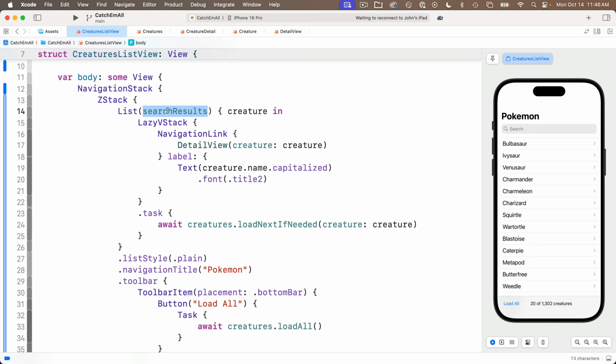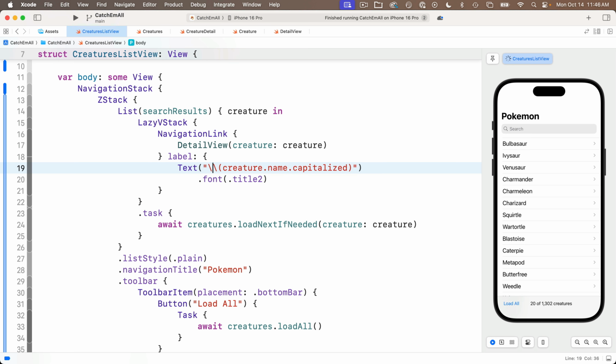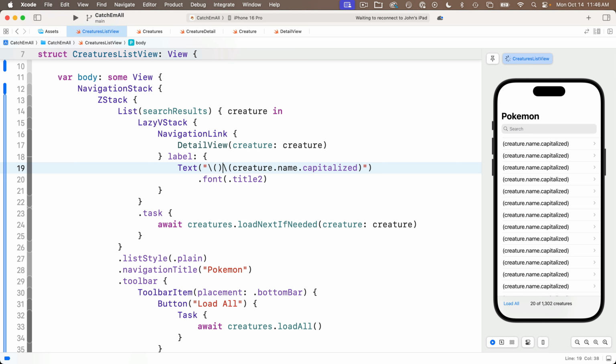What I'm going to do is create a function that returns the index of the Pokemon being displayed on a particular line in the label inside of this list. So in the label, let me first put creature.name.capitalized inside of a string, and enclose it in a string interp. Then I'm going to put another string interp at the start of this string and follow that with a period and space. And inside this string interp, I want to call a function to return the index of the creature that we pass into it. But before we do that, we have to write the return index function.